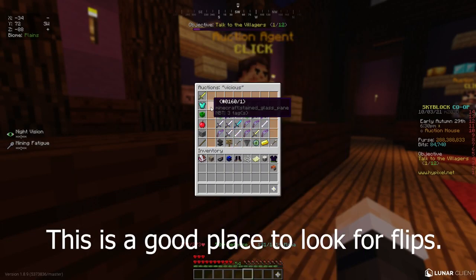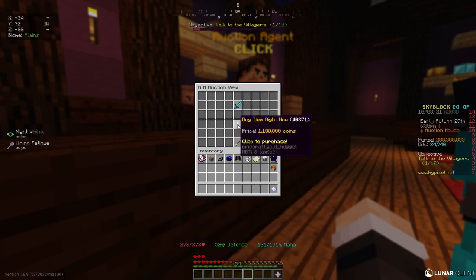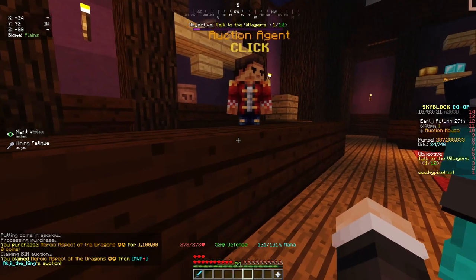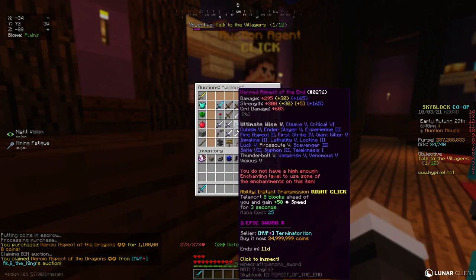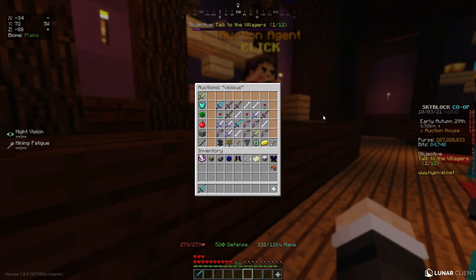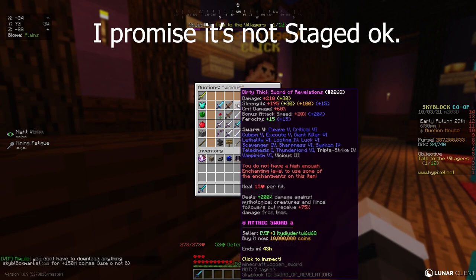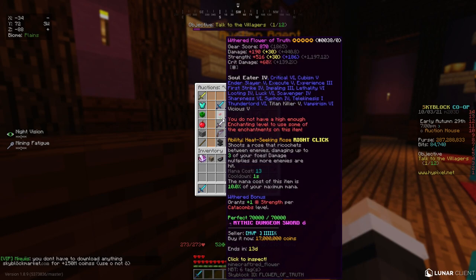Another place you might want to look is always the vicious section. There's a Vicious 5 Aspect of the Dragon for 1.1 million, and that's Vicious 5. I just made, how much was that? Like 30 mil off a single second of work. Now, if you look at the date from earlier, it didn't take me that long to look. Vicious is another place you should typically look in any scenario.